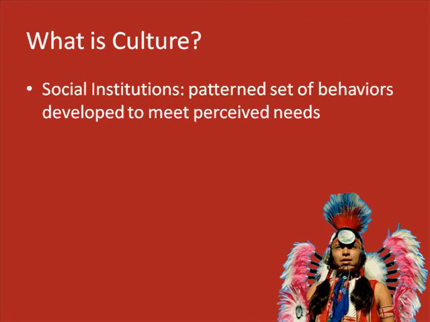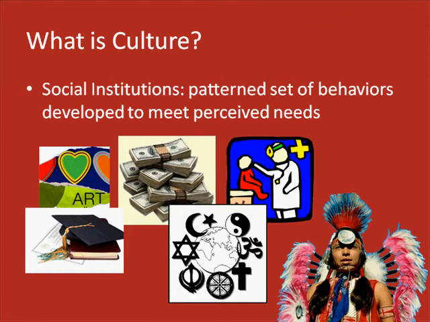And it's often those behaviors that are kind of outside of the social constraints, those are normally where social change can be instigated. Now, anthropologists have put these patterns of behavior into some general categories or social institutions. For instance, economic systems, religious expression, expressive culture like arts, and social organization, education, are just a few of the different social institutions that human beings have invented. Now, the exact pattern or manifestation of the social institution varies from culture to culture, and we're going to be looking at several of these social institutions in more detail later on in the quarter. Unfortunately, we don't have time in 11 weeks to cover them all, but we'll highlight a few of them.